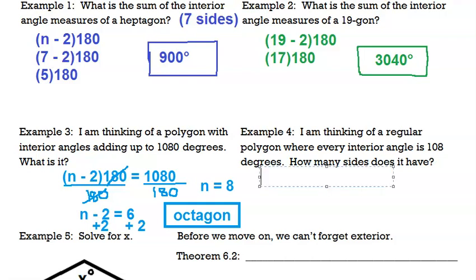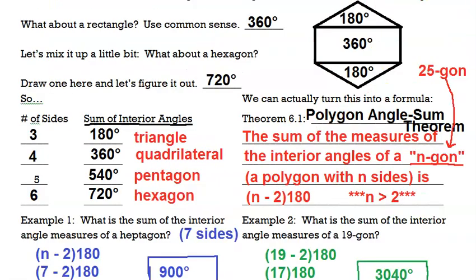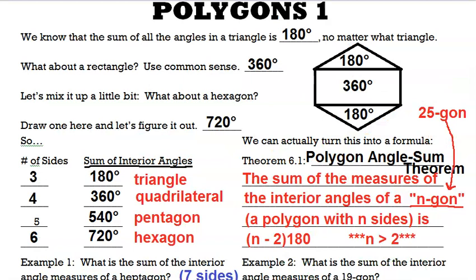So once again, we talked about how you can just set up the formula. You get your n minus 2 times 180 formula. Now here's the catch. How many degrees total would be in this figure? Well, we don't know. All I know is that there are 108 degrees in each angle. I don't know how many angles there are, but I can use common sense. I can think back to our last chapter here. A triangle has 3 sides. It also has 3 angles. 1, 2, 3. A rectangle has 4 sides. It also has 4 angles.